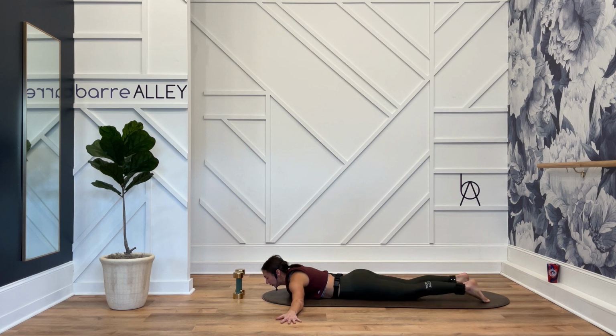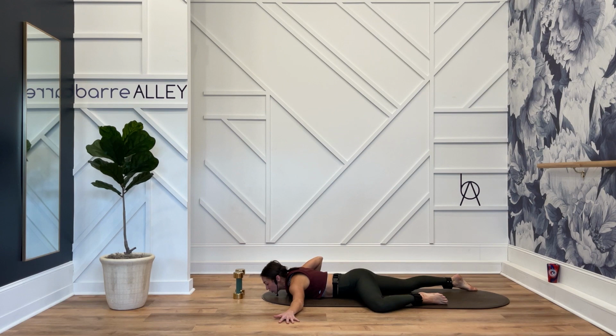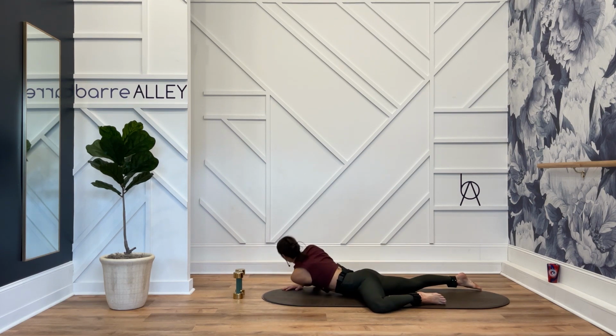Extend your arms out. Bend your right knee. Just let that inner thigh relax. Lift your chest, bend your left elbow, plant your hand on the outside of that left shoulder. Lift your chest, thread your right arm underneath your left. Lower that right ear if you can. I cannot.